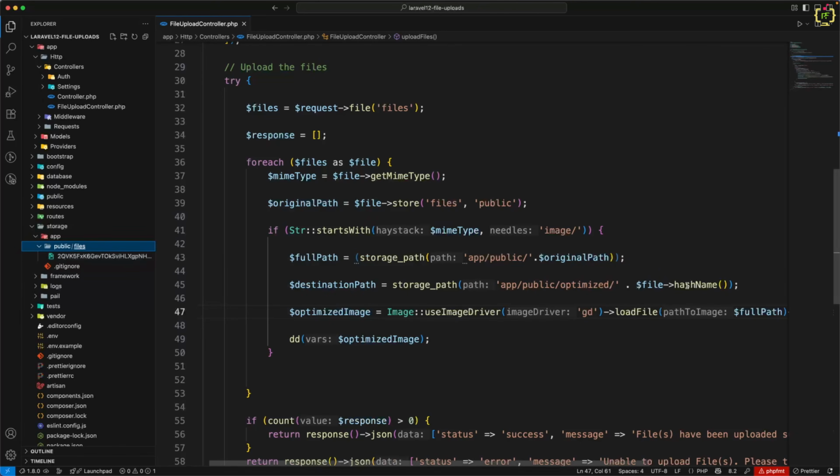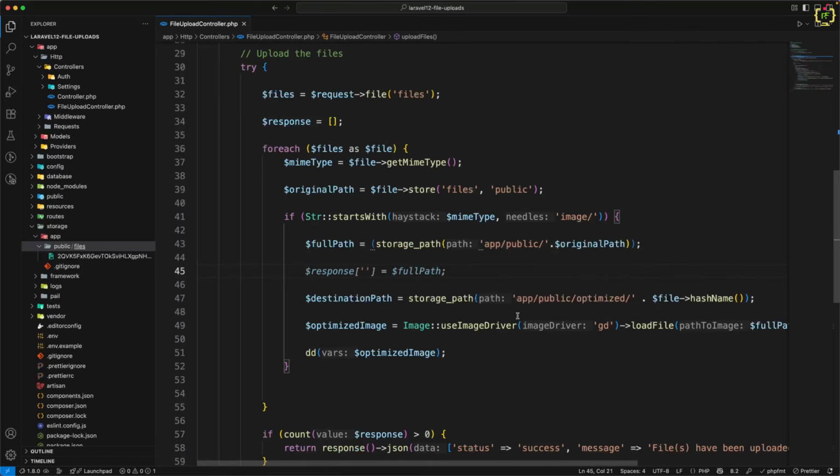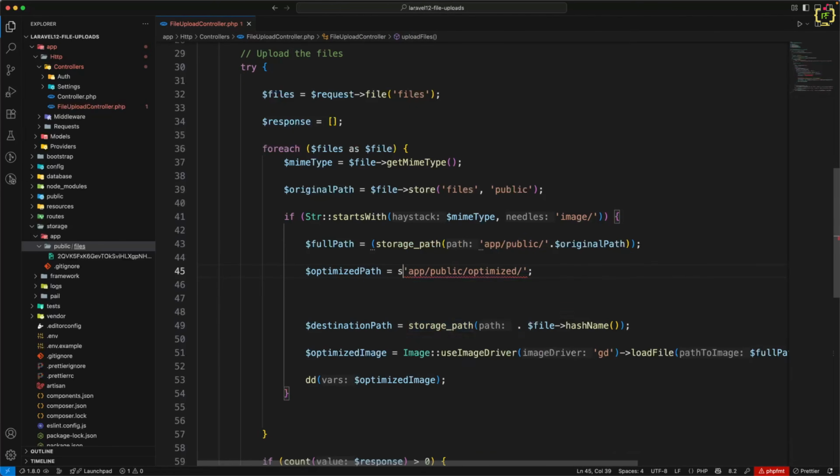So we will have to create that here by using make directory command. So after this full path, I will create one variable as optimized path equals, and inside that I will just cut this file path and here I will paste it. Okay. And here I will link this with a storage path itself.